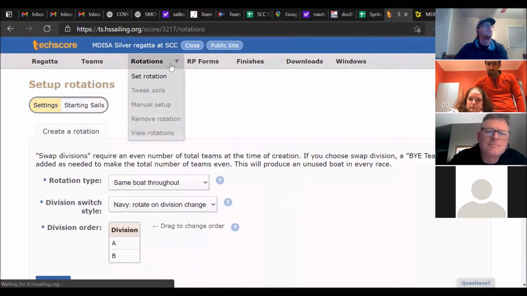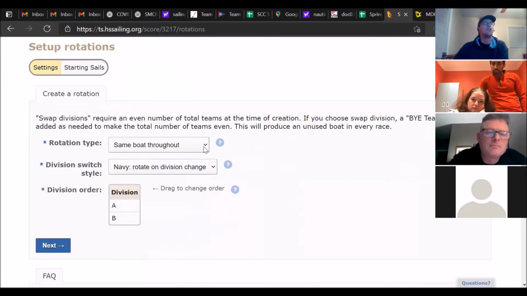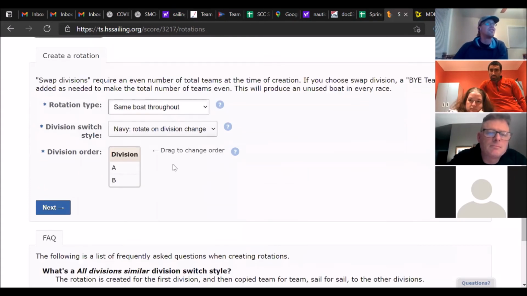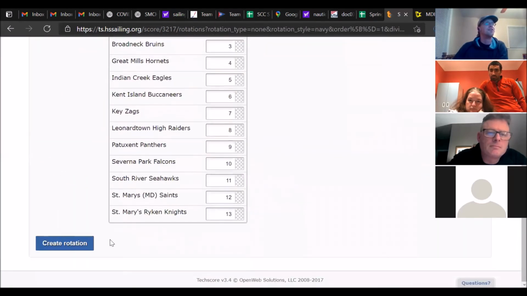Did I set a rotation? That's what I didn't do. So first, we have to set the rotation. It doesn't know which boats all those teams were. That's why they're showing up just as teams. We want to make sure that we don't have to look up which team is in which boat. So this is something you won't have to do the day of. This is something that I just forgot to do a minute ago.